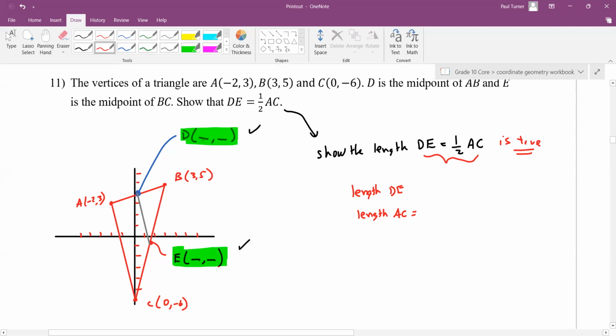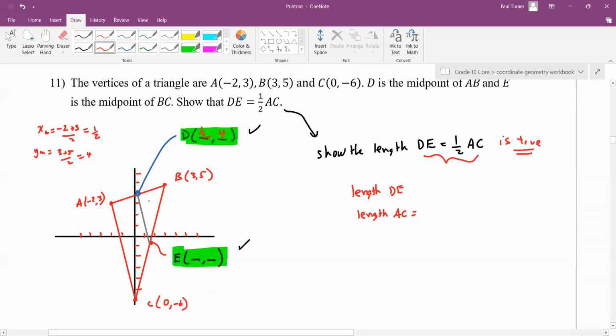So if you got D, let's see what you'd get for D. So do these and just check you actually get the same as me. So XM will be -2 plus 3 on 2. That's a half. YM will be 3 plus 5 on 2. That's 4. So it looks about right, half, 4 for that midpoint.